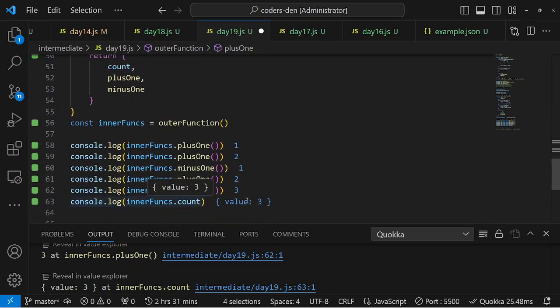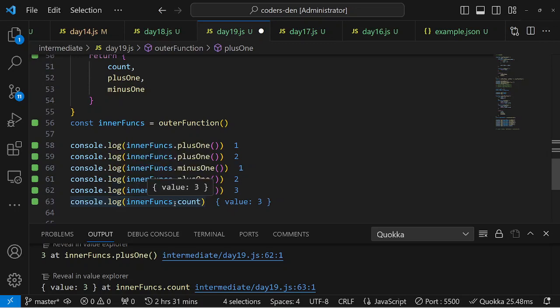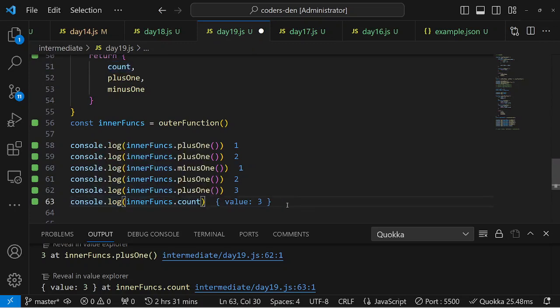So, what have you noticed? Yeah. You remember when count was just a primitive value? It was just a number. This thing showed 0 here.